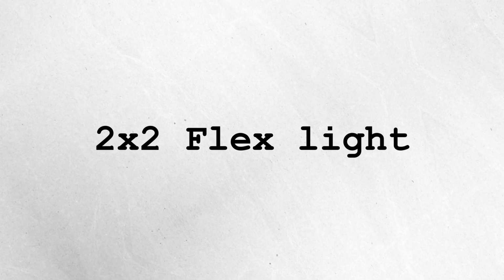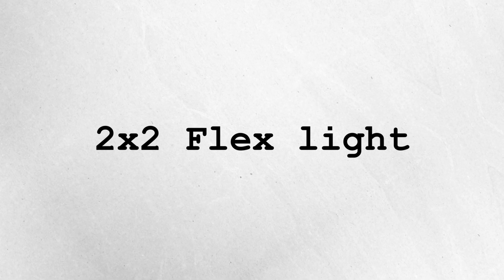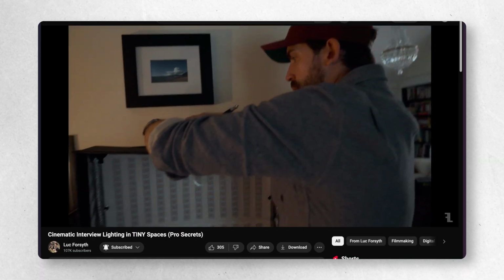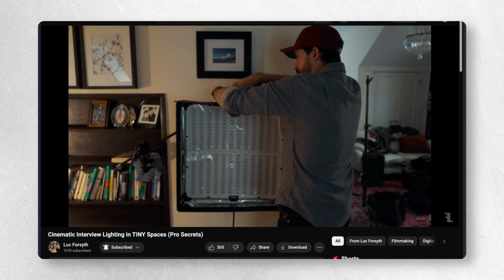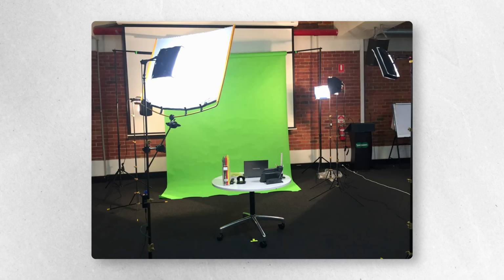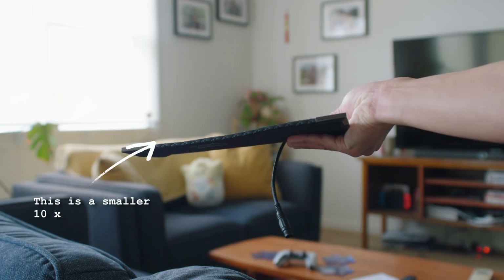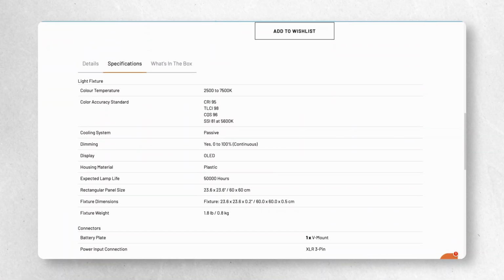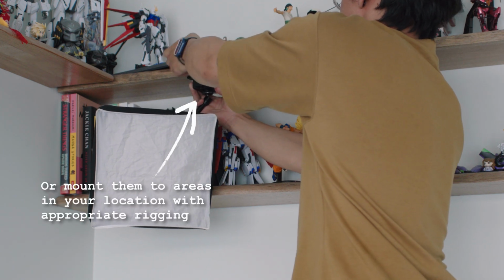Next up is a 2x2 Bi-Colour flexible LED panel. These panels are compact and relatively lightweight. Flex lights can be used as a key light in tight spaces where less light intensity is needed. They're also excellent as fill lights for when you want a less contrasty looking image. I'd also opt for a Bi-Colour fixture for the flexibility of being able to easily match color temperatures of pre-existing lighting in locations. I really love flexible LEDs for travel. They fold flat and are lightweight, making them a breeze for airline travel. They're light enough that you can use smaller stands, reducing check-in weight.